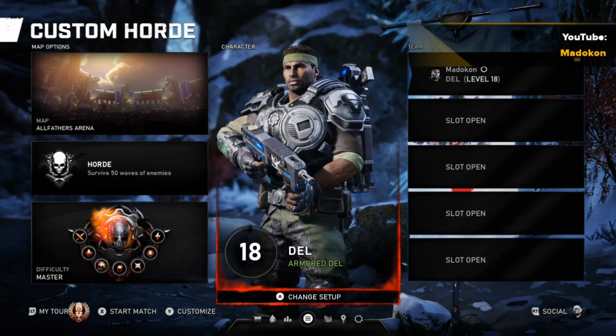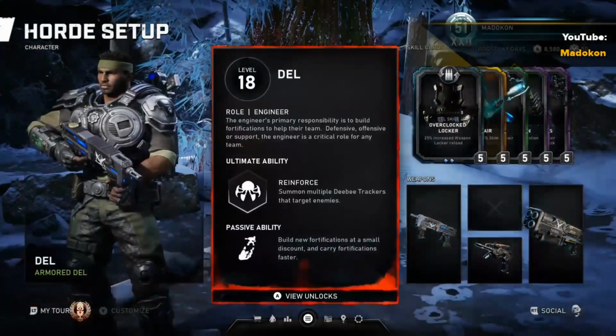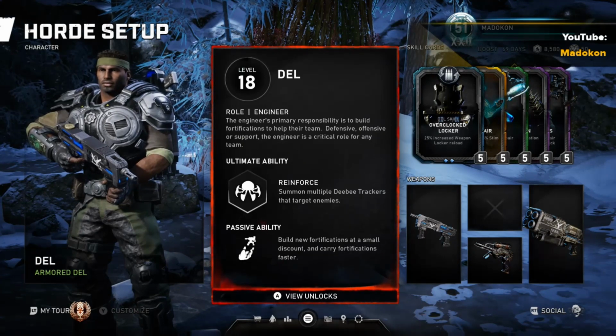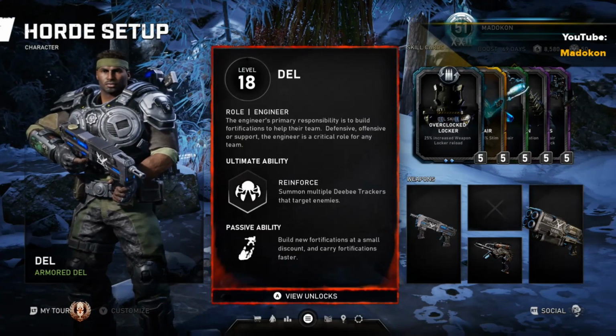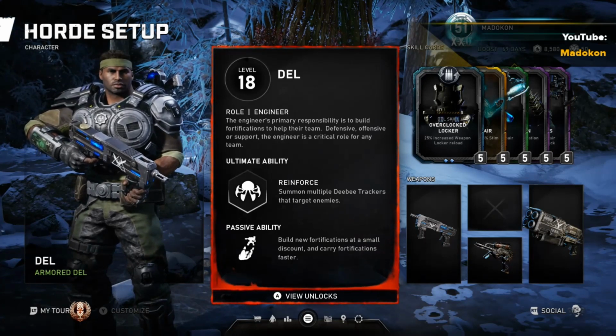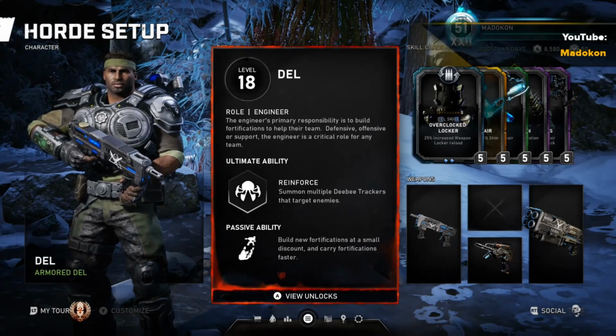So we're going to jump right into this one. Dell's ultimate of summoning two trackers is nice to have in case you're about to go down or be overrun by a couple of enemies. And his passive is like all the current engineer classes. He gets a discount on fortifications and has fortification carry speed as well.